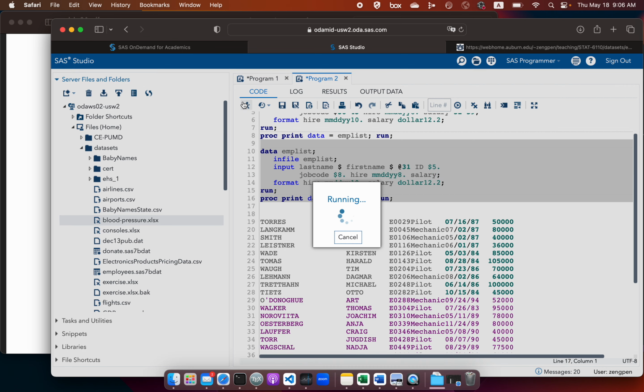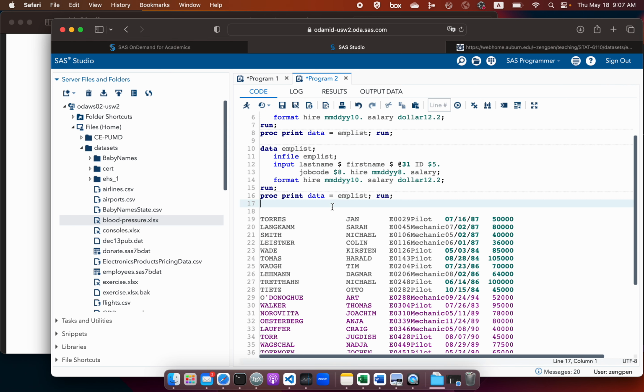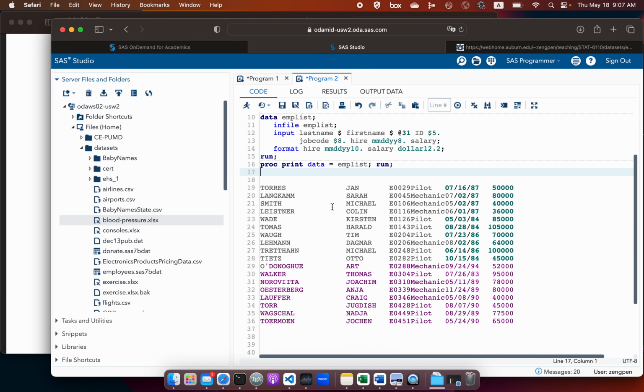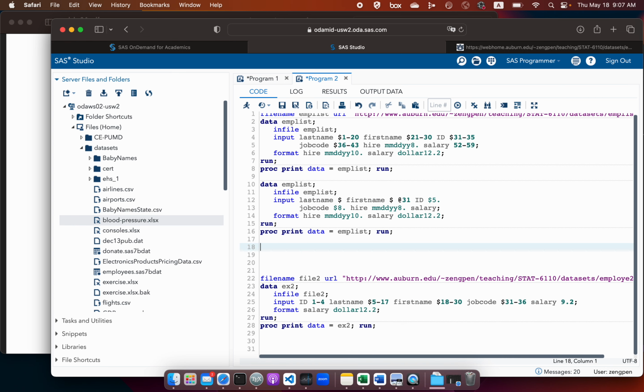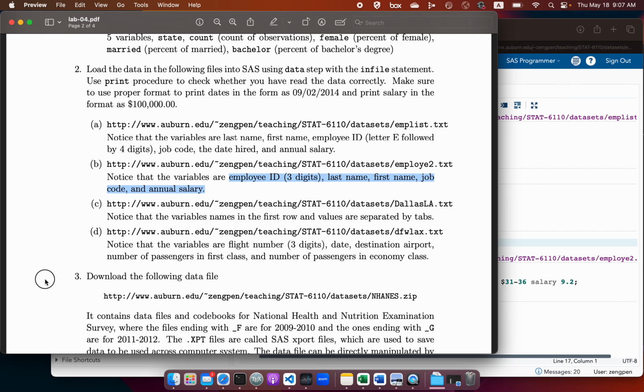Yeah, so if you run that, you will get exactly the same result. Okay. What I want to say here is basically there is no unique way to write the SAS code. Okay, so this is the first example, where I just demonstrate two different ways to write the code.